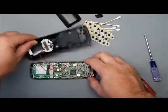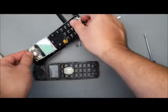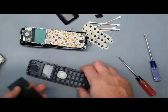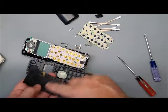There we go. Okay. Now that I've got those all out, I'm just going to pick this up and flip it over here like that. Pull the rubber keypad off. Now, this one doesn't need to be repaired, but if you're fixing your buttons, it's going to be oily and gooped up, and this will be oily.